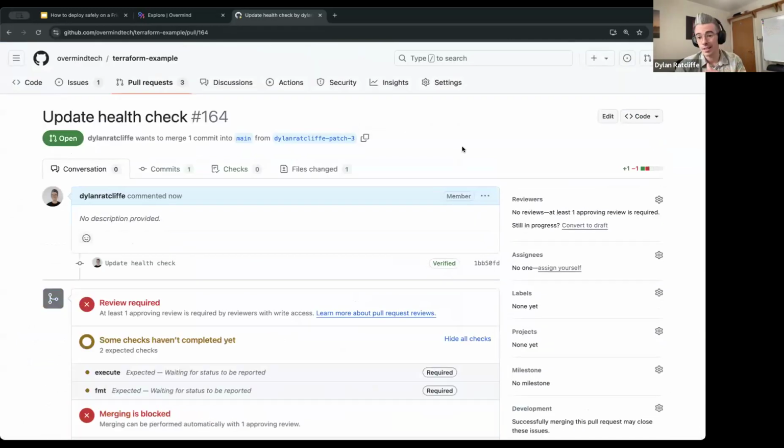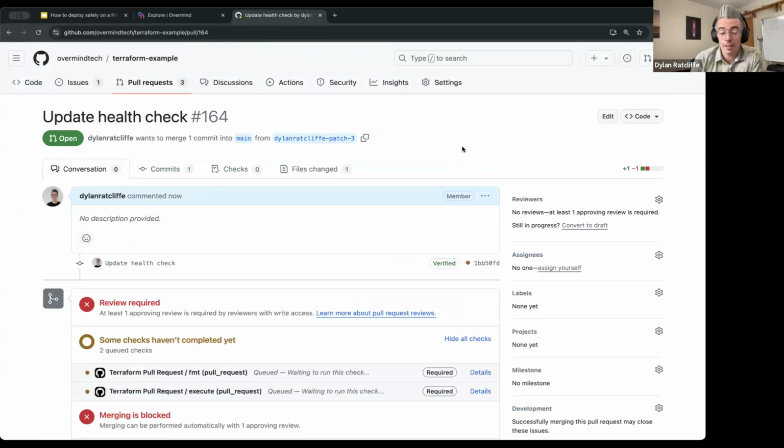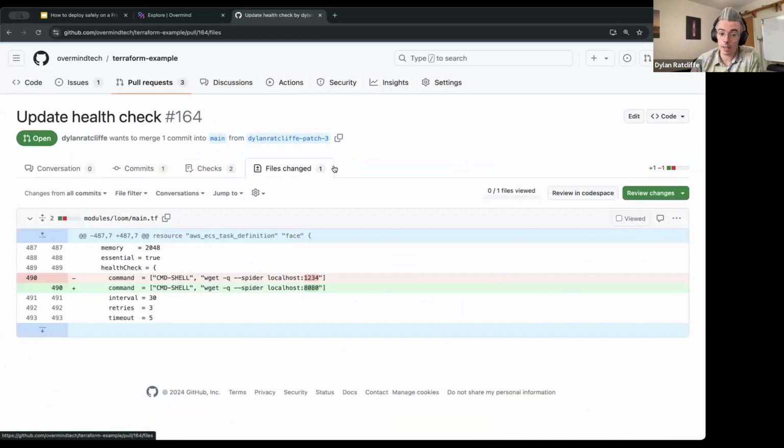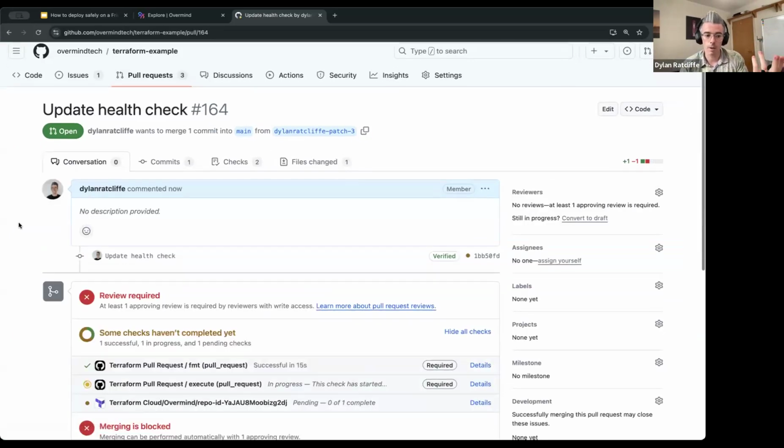And so, as I was saying, this is a fairly typical workflow where somebody creates a change in Terraform, they create a pull request, and then at this point, somebody would review it. They'd be looking at the code change to make sure that, okay, does this code change make sense? Are they doing what they said they were going to do? And then usually you'll also run a Terraform plan, which will work out what Terraform is actually going to change inside of AWS. And you'll look at the output of that Terraform plan as well.